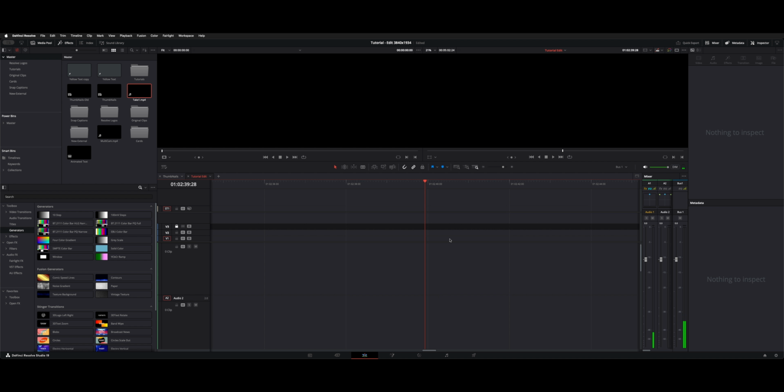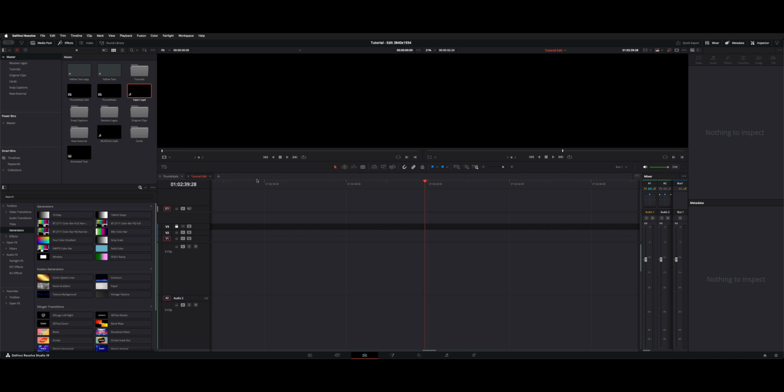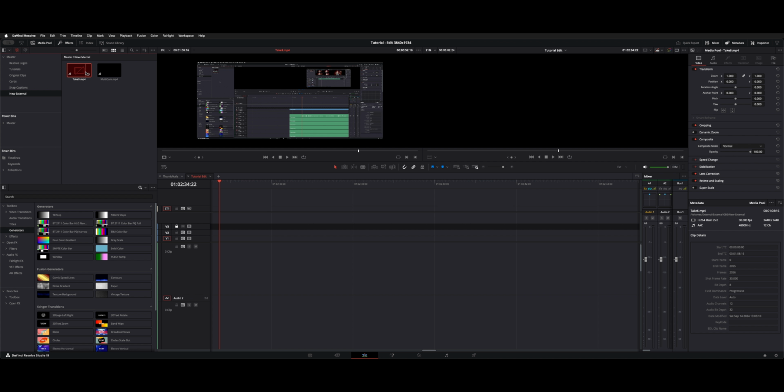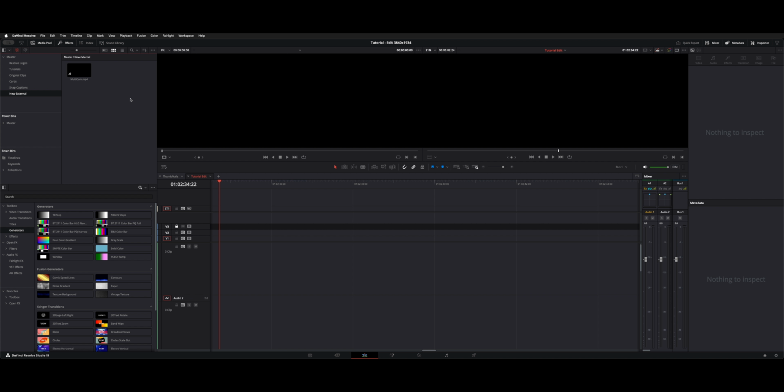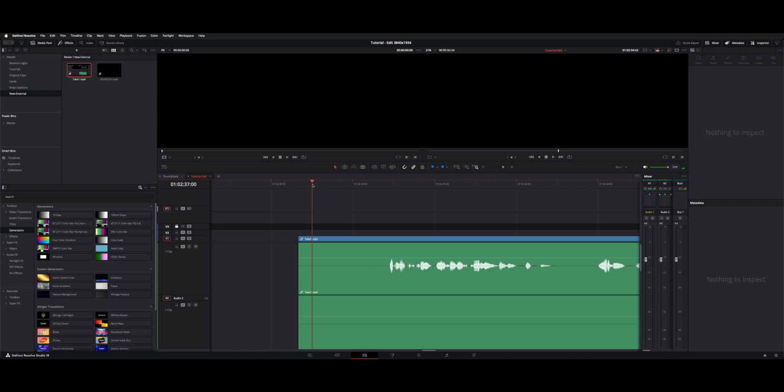I don't know if it's a caching problem or something with the project files. I went in here and deleted the render cache out of the project, but that still didn't work. Let's go back here now that I renamed it. We'll delete that again because it could be that. Right click, resync media files. It'll see that I renamed it to take one. And now let's see what it does.